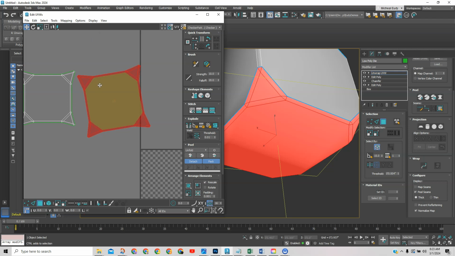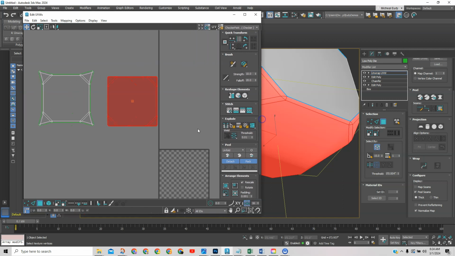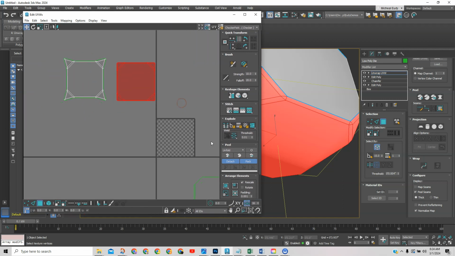There's also, we can use Quick Peel. Let me undo this. Another one is quick peel. Now, I like quick peel, but there's some things I don't like about it. I would like to be able to just quick peel this, but it works on everything. So this is your quick peel button. What it will do is flatten it out and then put it in this box at the same time.